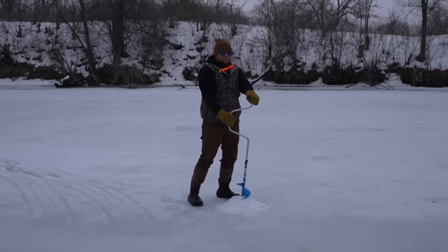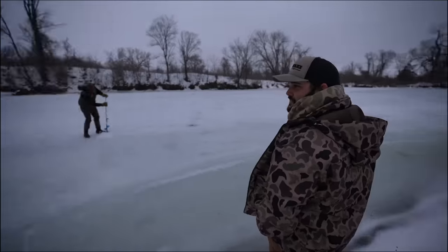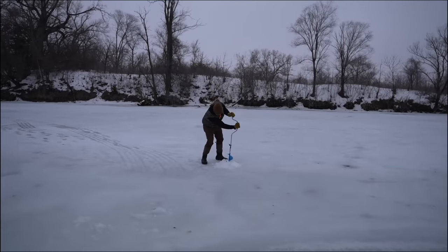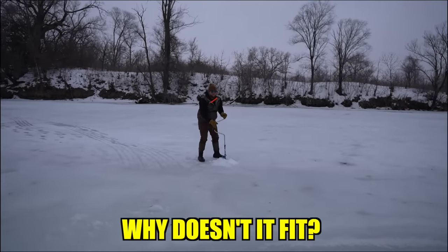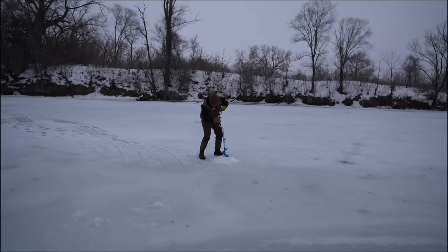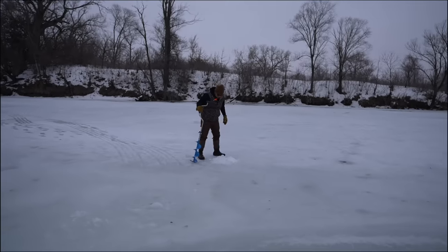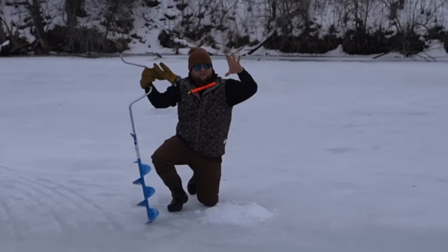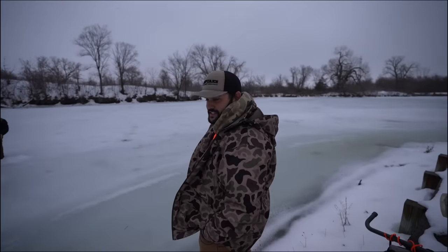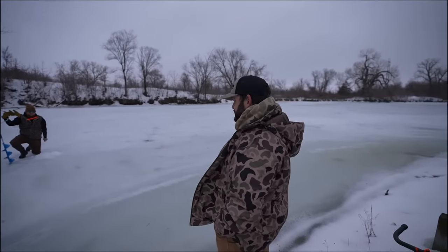You're sure Walmart doesn't sell an electric one of these? I'm positive. I love it. I just got through. Why doesn't it fit? It went in. It'll come out. There you go. How thick is that? I don't know. Well, you don't have to get your hand wet. I'm just curious. That's like 5 inches. It's more than that. I can't stretch my hand that far. So it's maybe 6 inches?